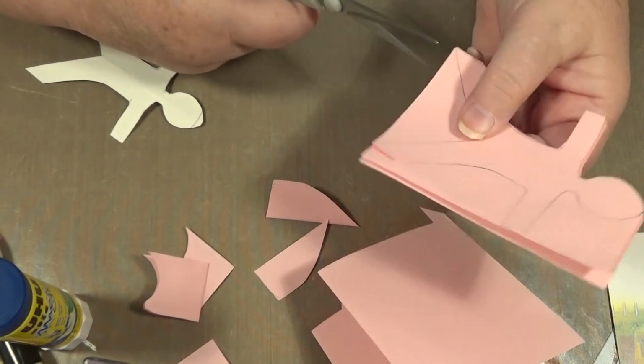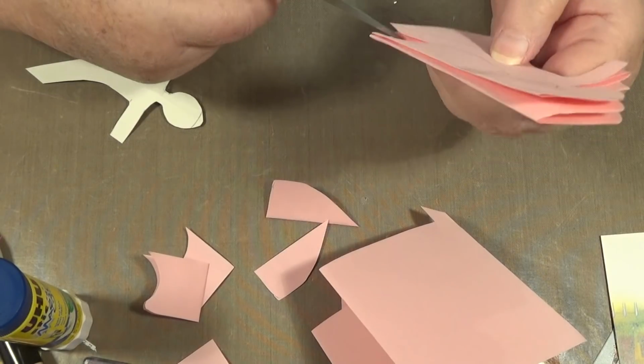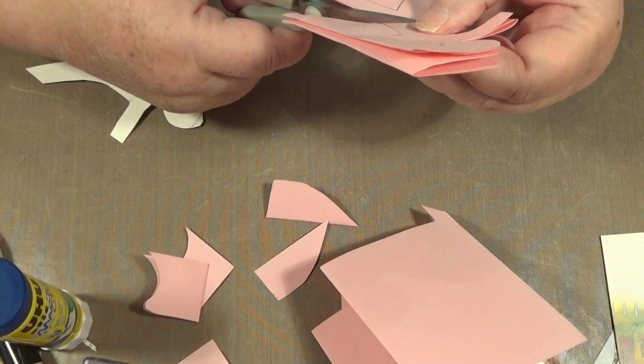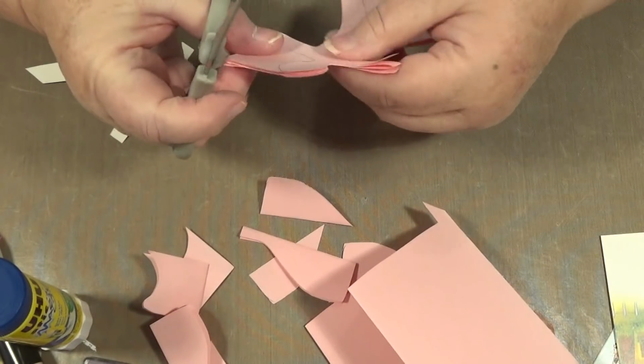Okay, so I cut that, but that's okay, isn't it? Doesn't matter if the legs don't go together, the hands will. Well, we hope they will. I might be able to do something with his legs then. I don't know. We'll see what happens.